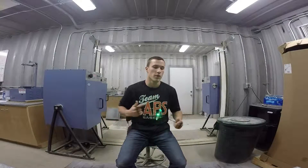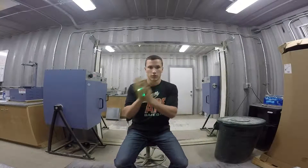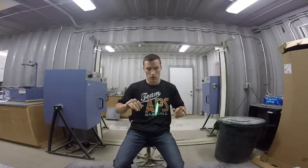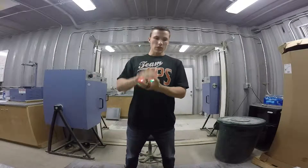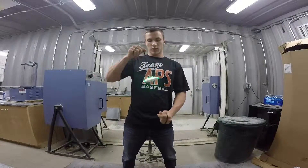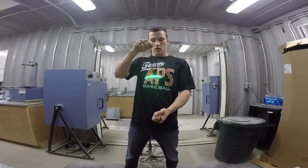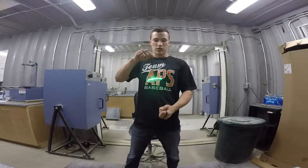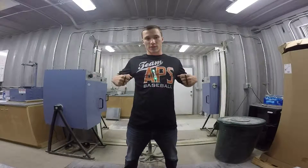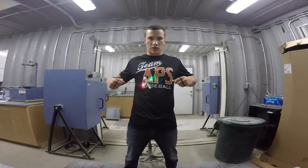I'll start off with body stalls. Remember, if I'm going too fast, you can go to the YouTube settings and slow down — you'll see it in slow-mo. But I'll try and go slow. So, first one: body stalls. We're essentially just timing the orbit really well, because orbit changes direction, and right when it does, it slows down a lot. I put it on my body right when it's about to change direction and slows down, so it stops cleanly.